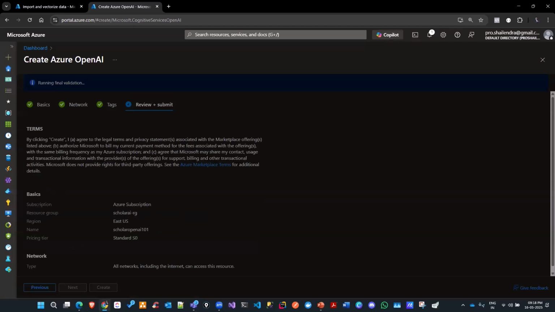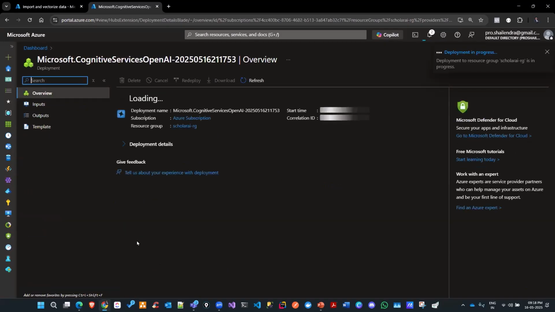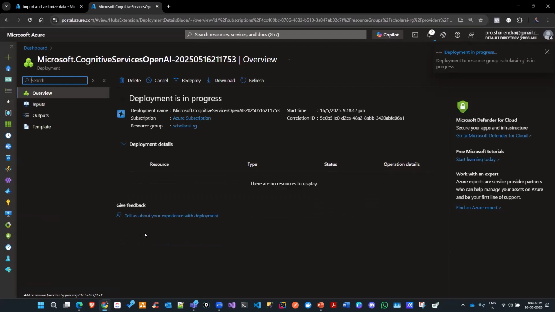Finally, create. So now let's create it here. We are creating the Azure OpenAI service so that we can create the various models there. We can use the various models to train on our data and to use the generative AI models. You will see. Just wait.